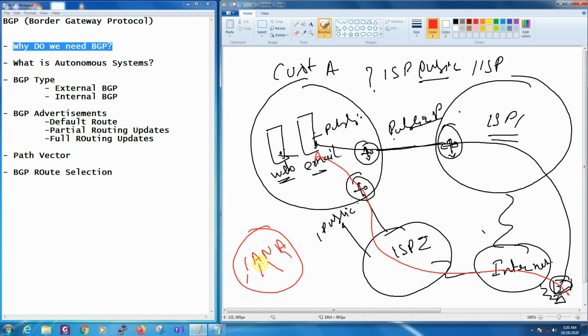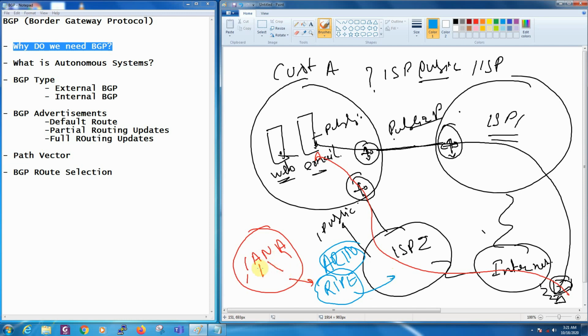IANA assigns IP address space to a number of large regional internet registries like RIPE or ARIN. Each of these then assigns IP address space to ISPs.